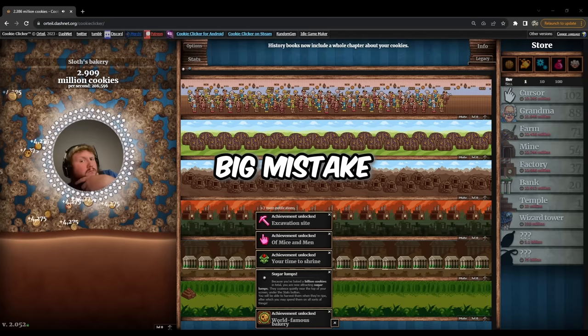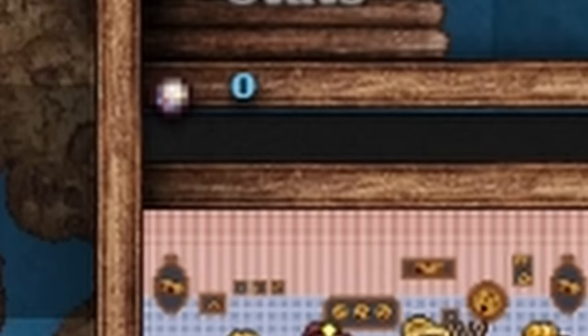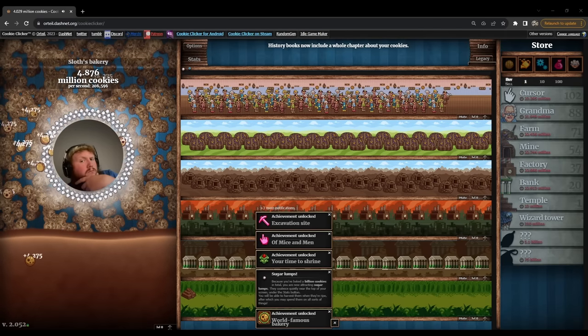Sugar lumps. I don't think I'm gonna program anything just yet until I get a bunch of them. So, I'm just gonna let this run for the whole day and I'll see you in the next day.